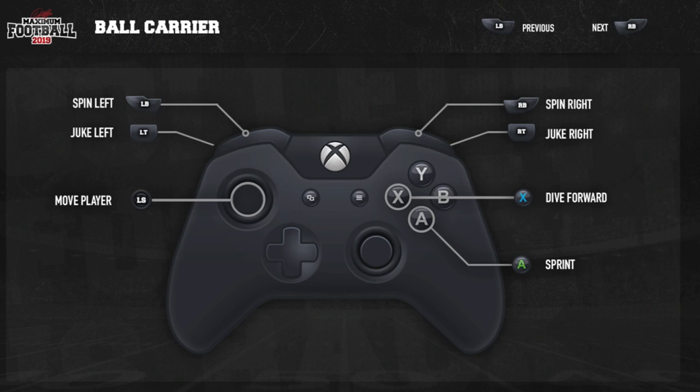So ball carrier, spin move and juke move. Spin left and then you can, okay, that's actually really cool. You can spin move left and spin move right with two completely different buttons. Same thing with the juke move. Dive forward is X, sprint is A. That's the one thing I don't like. I wish sprint was right trigger instead of A.